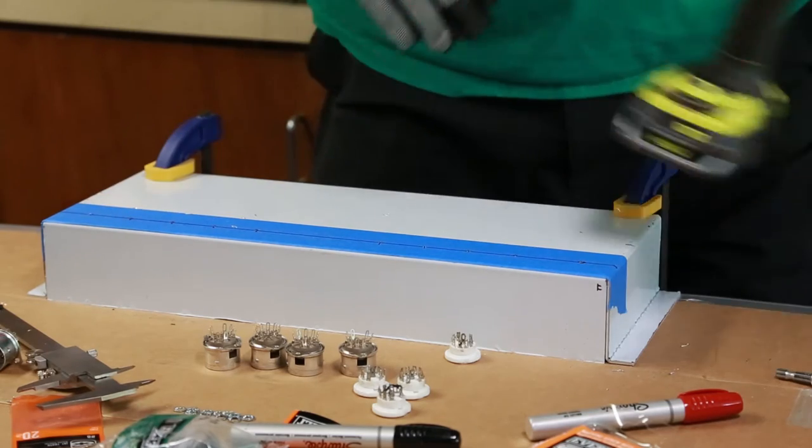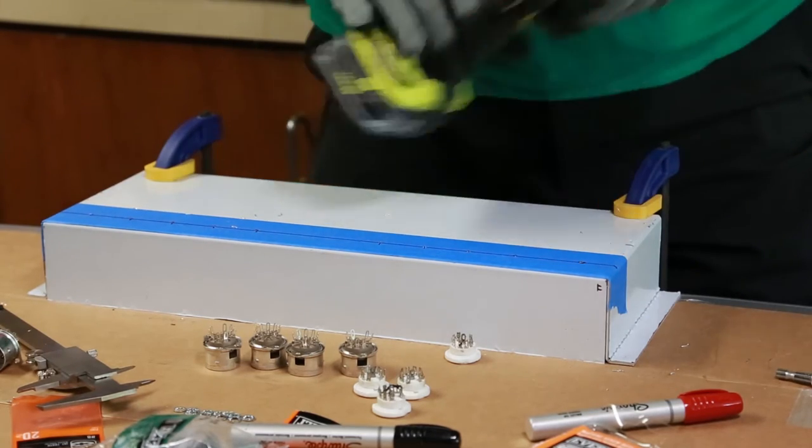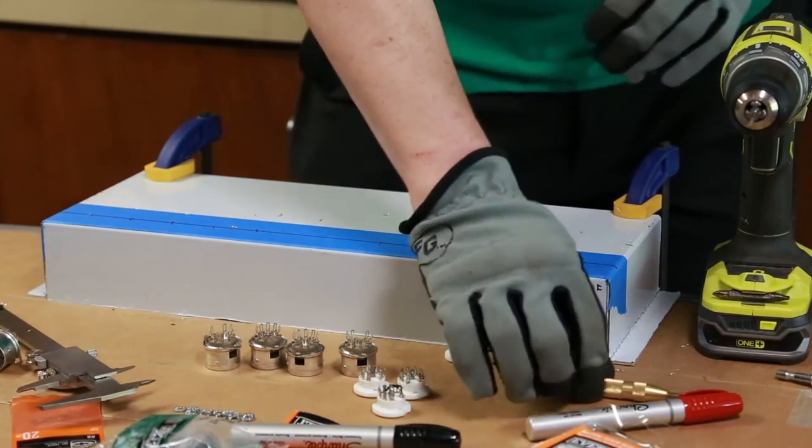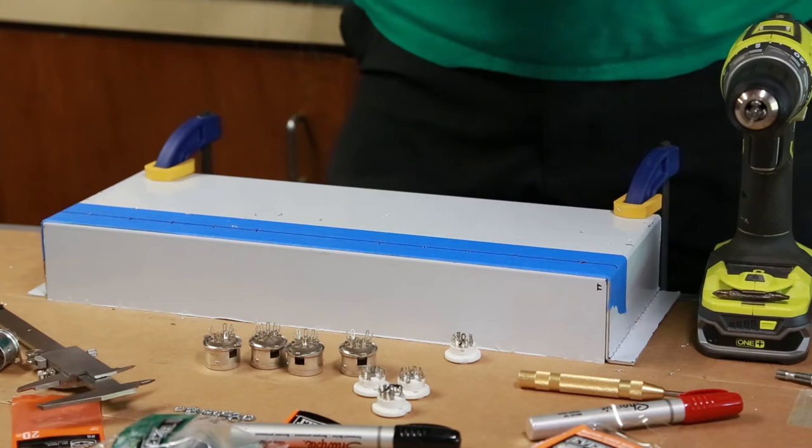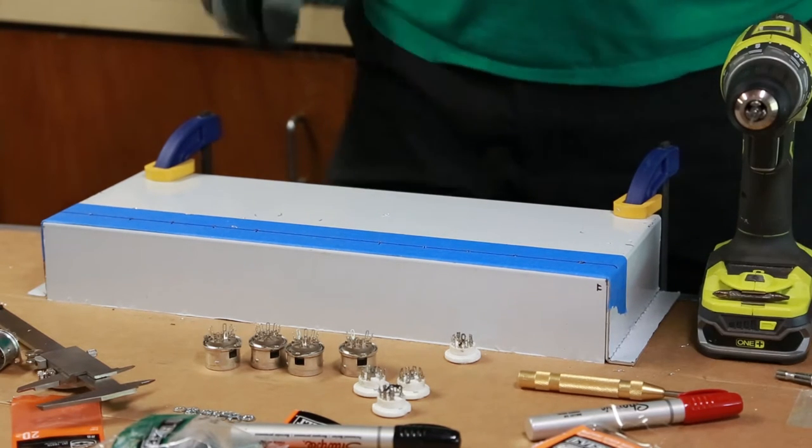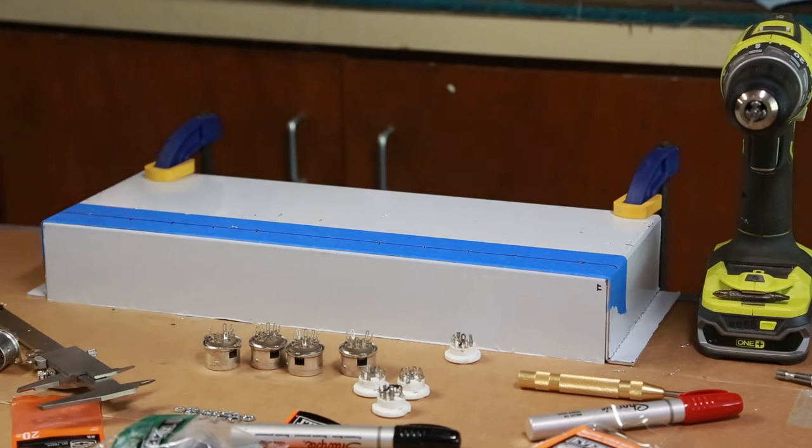So I've gone and used the smallest drill bit I had, and I've used this nail set type marker. You punch it down and it pops and gives you a really good mark in the metal. That gives you a very well-designed hole. Then I'm going to do a second drill hole that'll be about the size of a stepper bit that I have. Let me grab my stepper bit real quickly.